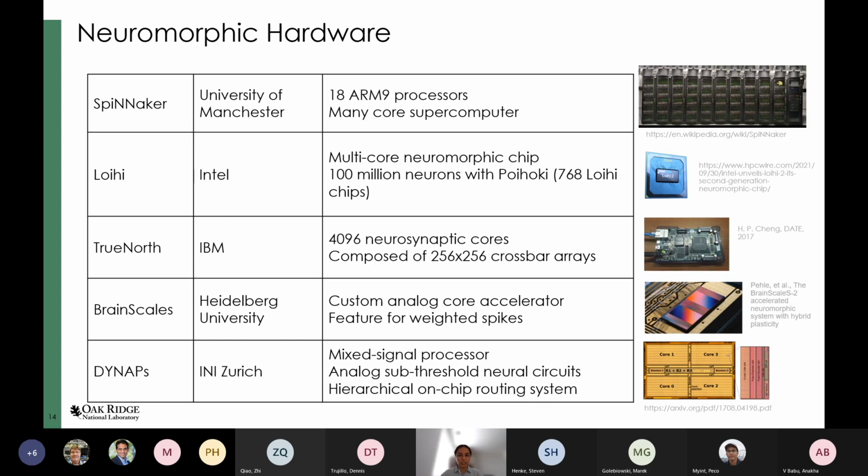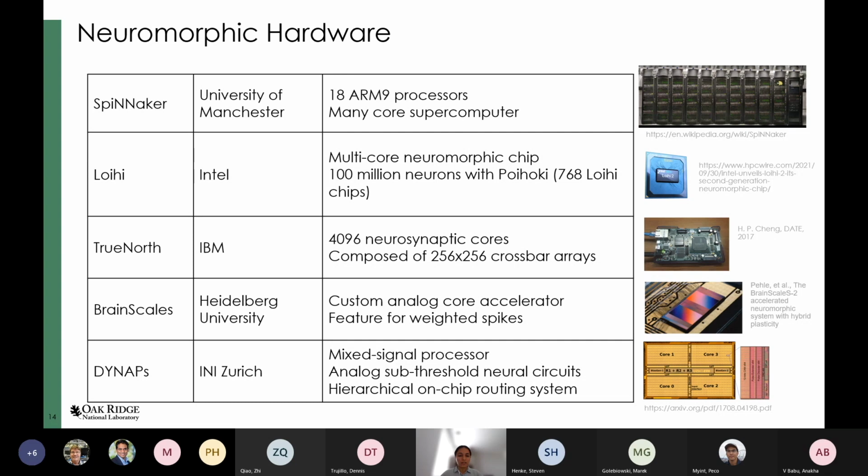So I think the Pohoiki platform is their latest platform, which can implement up to 100 million neurons. And then TrueNorth was one of the earliest industry-based neuromorphic hardware demonstrations. This was again a crossbar-based array of neurosynaptic cores. Again, this was also a scalable version, but the only drawback was that it could not incorporate on-chip learning. Rather, you had to have a trained network and then realize it onto the TrueNorth hardware.